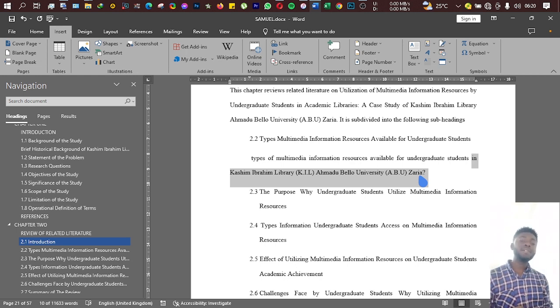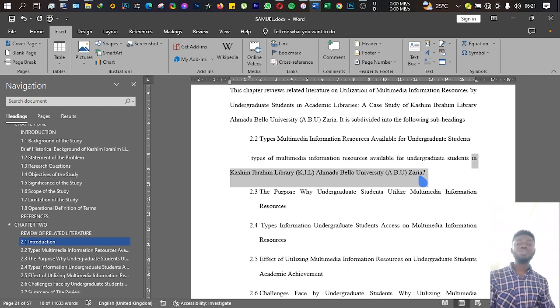So you need to make provision for flexibility. When you are presenting your subheadings and subtopics for the literature review, you don't want to constrain yourself to a specific institution. You shouldn't do that.